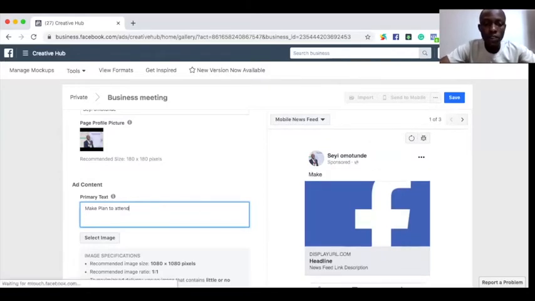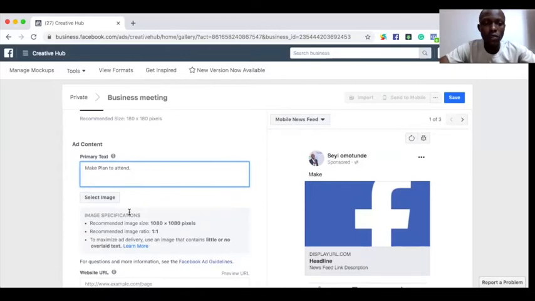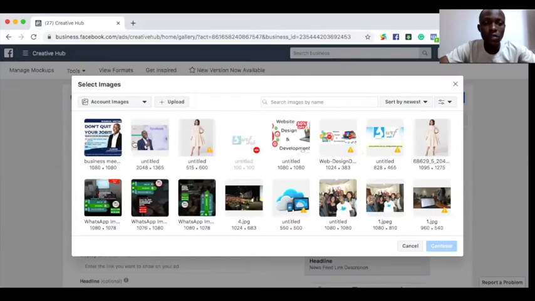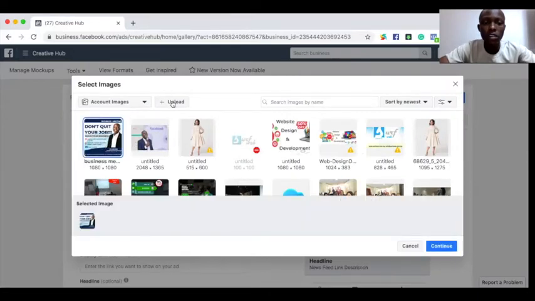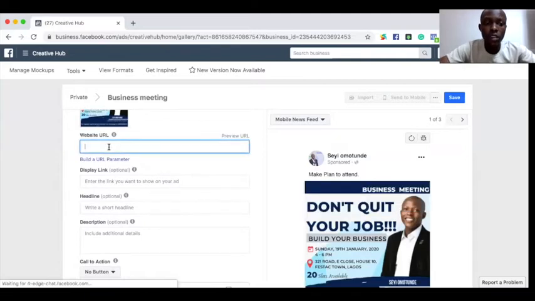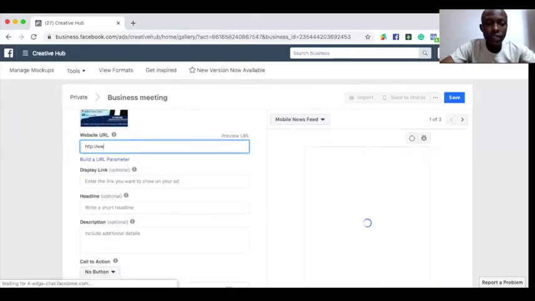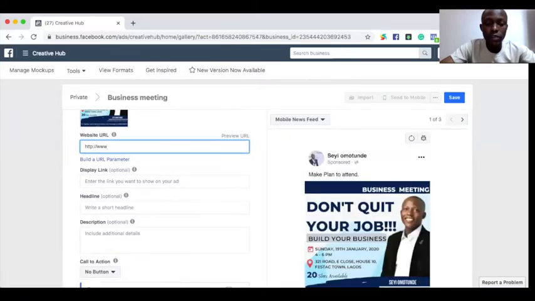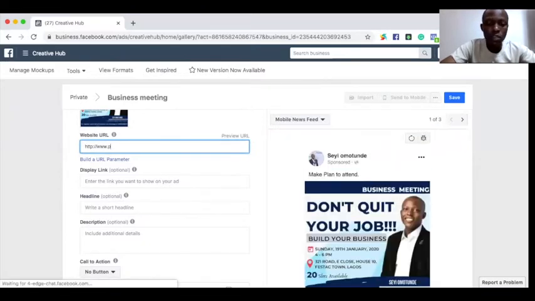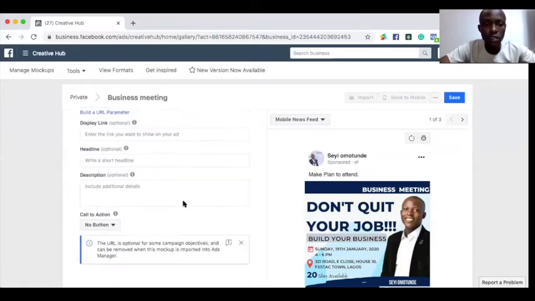Okay, so you have this. It can be so many other things, but that's all I want to do for now. I can select the image that I want to use. So this is the image. If you don't have the image here, you can upload it. Remember, we've tested that image. I have a website, but my website is currently linked to LinkedIn, sheyomotoday.com. But now let me use another website where we run digital marketing, which is precise.ng. You can visit it, precise.ng.